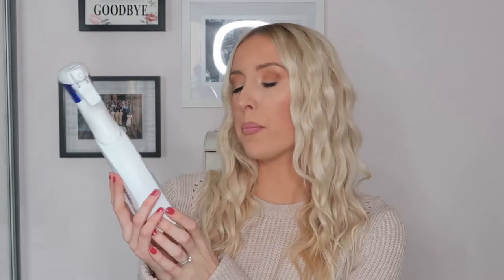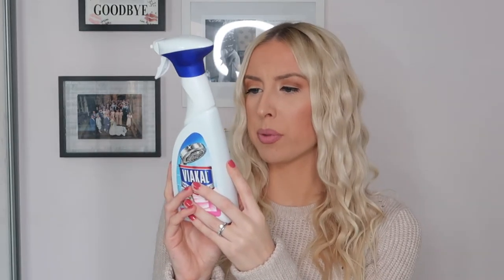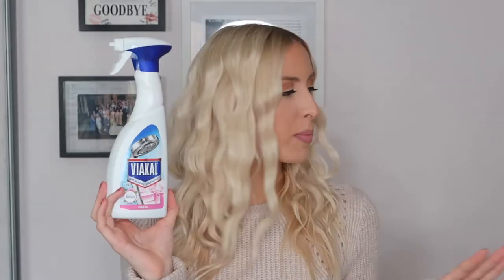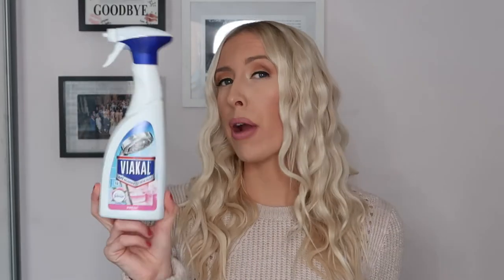Another Mrs Hinch recommendation, and this is for my new shower screen to go along with the Minky cloth. This is the Viakal number one against limescale — a bathroom cleaner with the Febreze fresh scent — really good at removing limescale, soap scum and watermarks. What I've got to do is spray this on my shower screen, buff it off with a Minky, then use the reverse side of the cloth to smooth all over — hopefully that'll give me a cleaner shower screen with no residue or watermarks. This was £1.99.